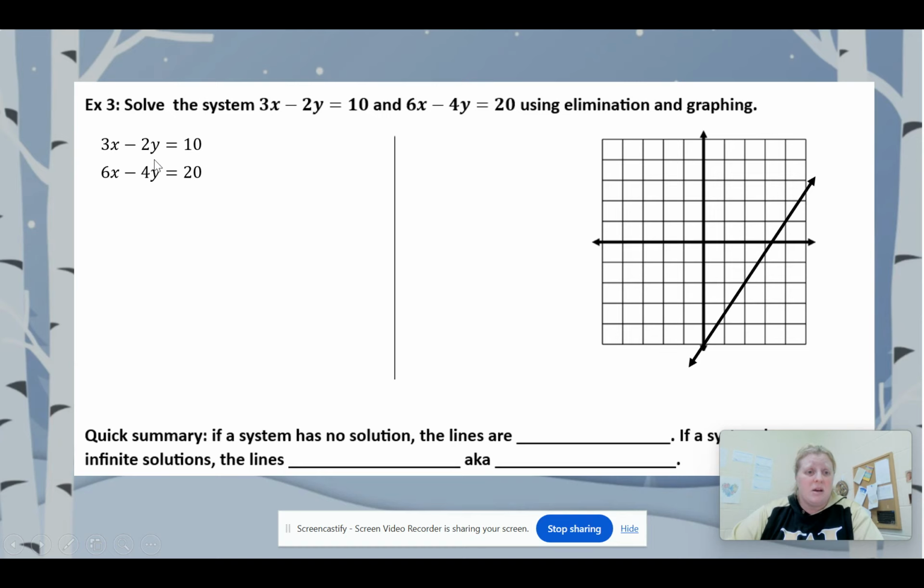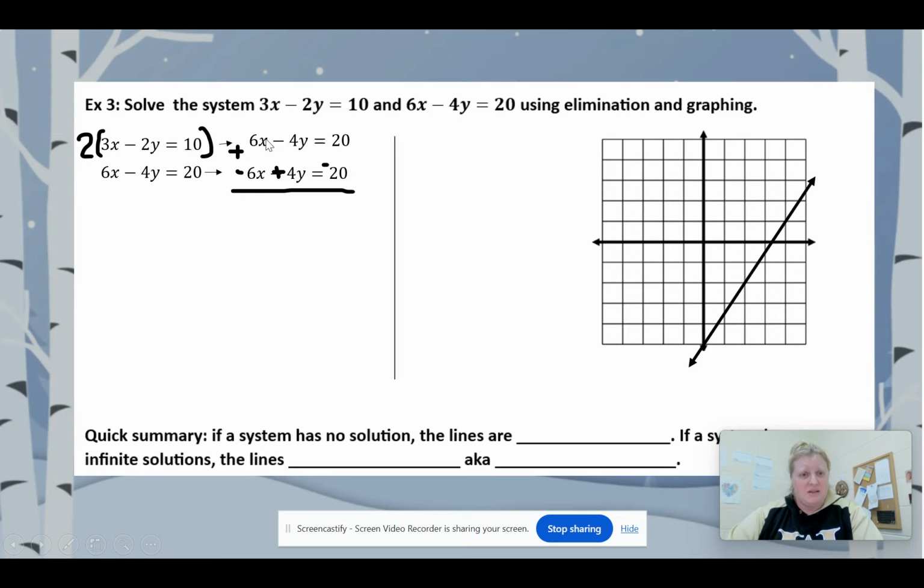All right, then you have to pick, do I want the y's to be the same or do I want the x's to be the same? It doesn't matter. Let's say you want the x's to be the same. You've got to multiply the top row by 2. You've got to turn that 3 into a 6. So my top row is going to change, I multiply everybody by 2, but my bottom row is not. All right, now my x's are the same, but one of them should be negative. So pick a row and change all the signs. Then you're ready to add them together.